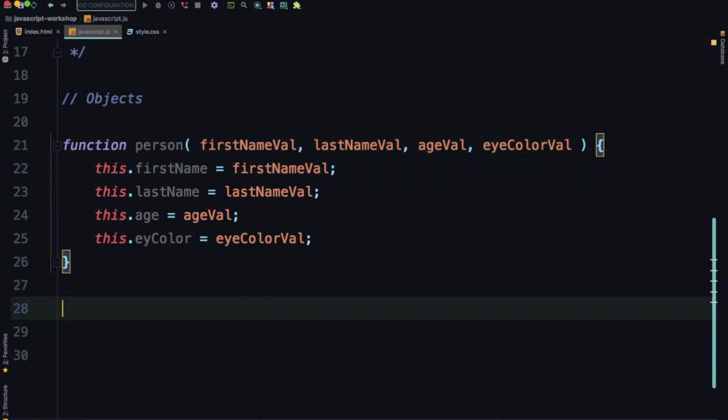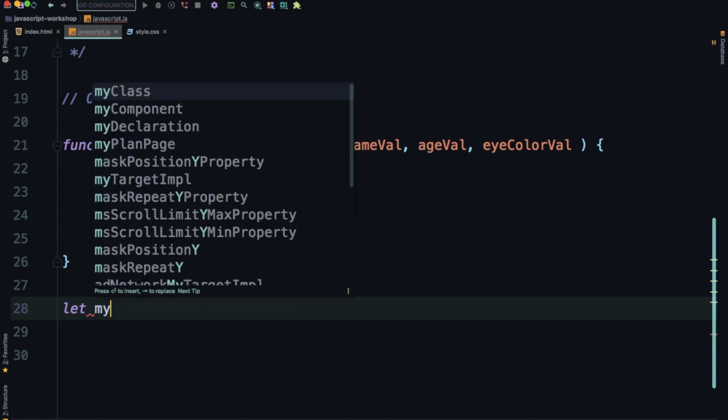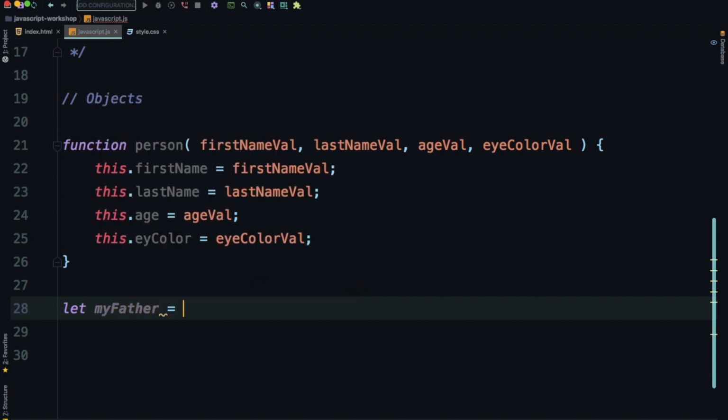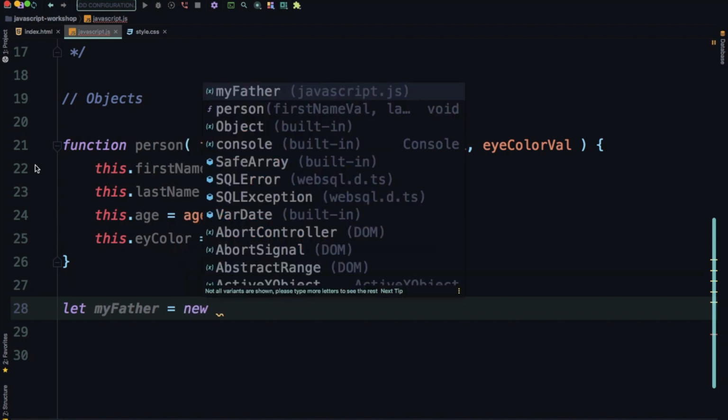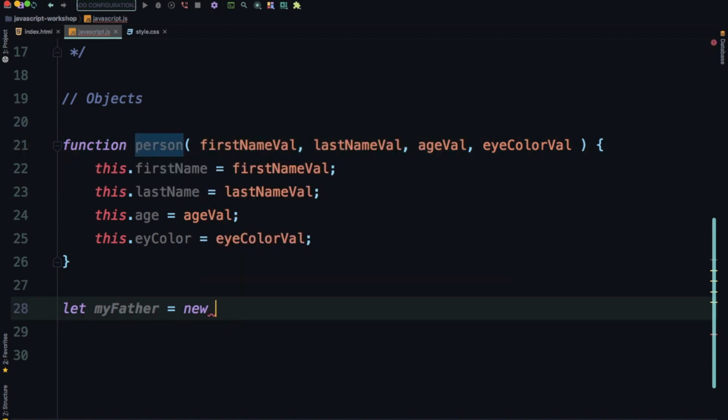So if we want to create an object, we can say let my father is equal to, there's a keyword called new that you need to use, and then whatever the name of the constructor method is, you put that. So call the constructor method, and then whatever these parameters are asking for, you're going to put that.